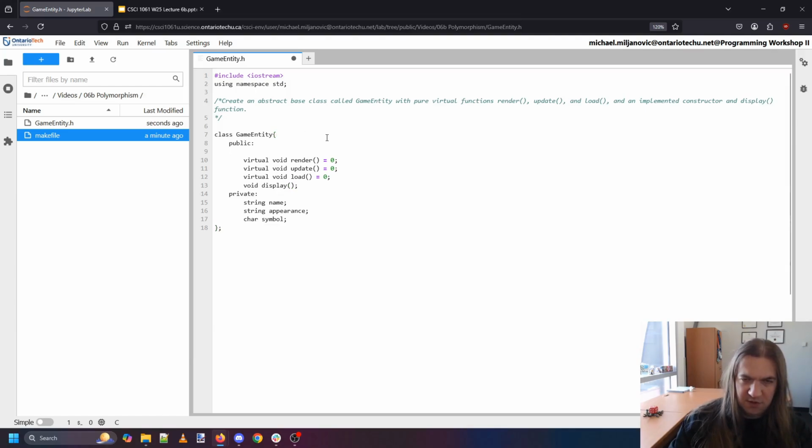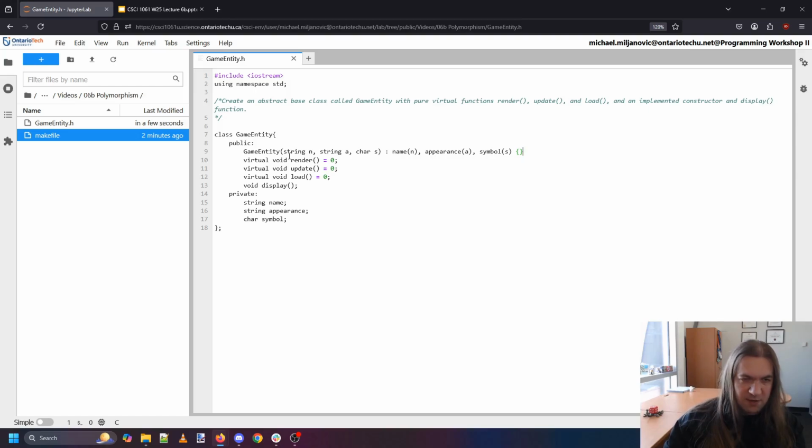And we're also going to need to have a GameEntity constructor, which is going to need to take a string name, a string appearance, and a character symbol, and apply those to the name, appearance, which I suppose will be name n, appearance a, symbol s. Looks good to me.